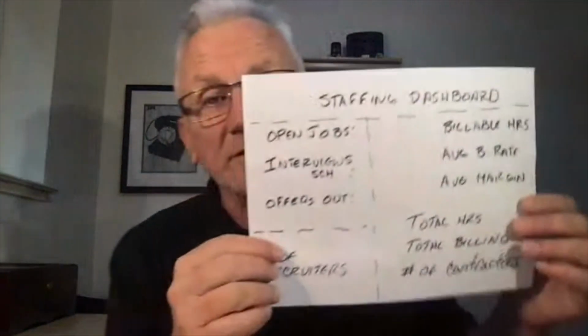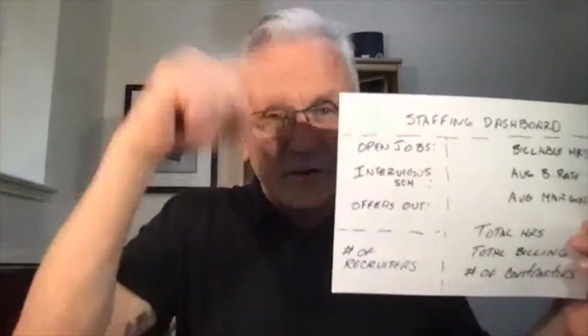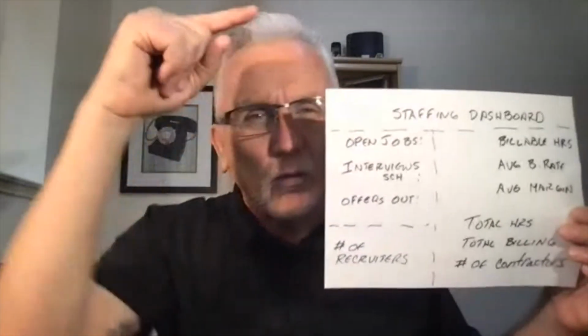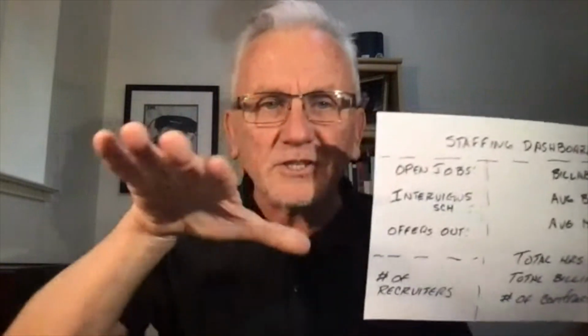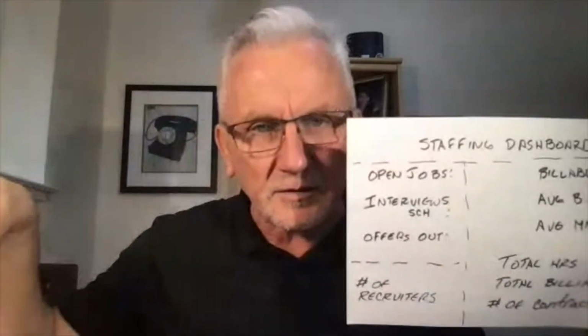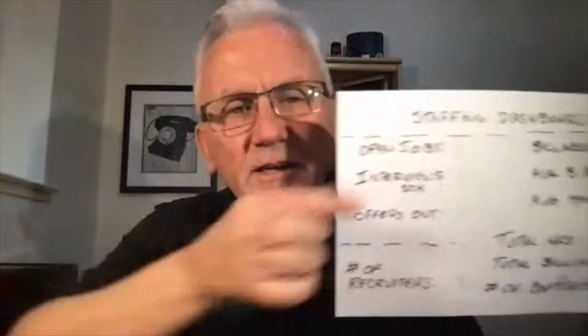So I'm going to show you my dashboard. In other words, my dashboard is job orders. I don't have enough. I have too many. Whatever, that's 2 decisions that'll come off of looking at that. If it's just right, I'm good. I don't need to look at that anymore. I don't need to make a decision on it. I'm on to the next indicator.